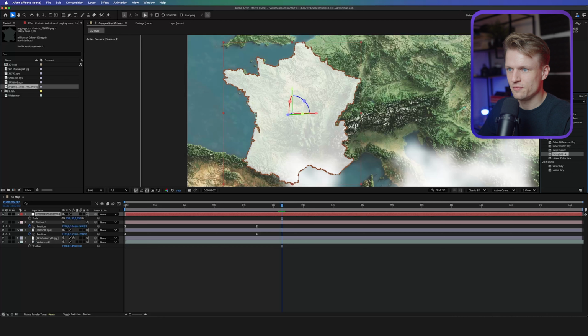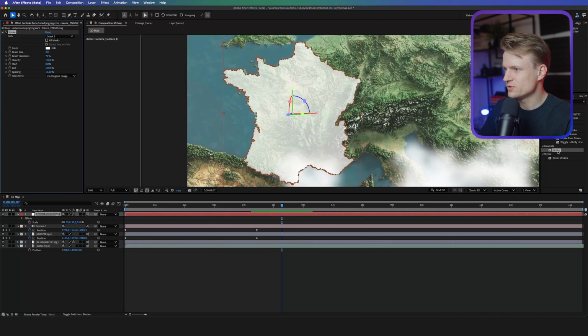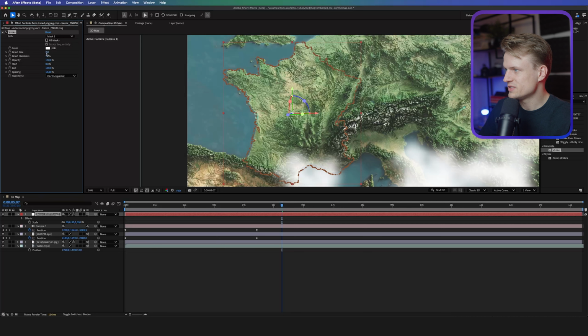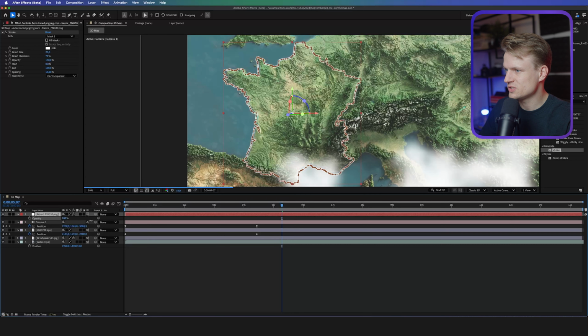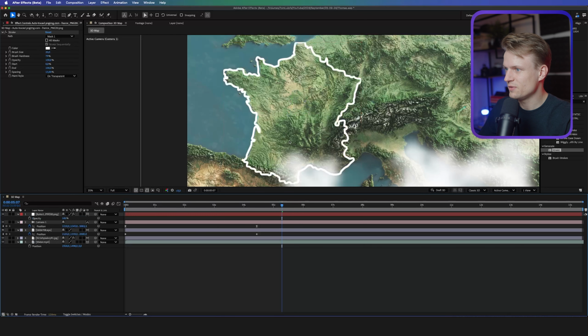Now we're gonna go to the Effects and Presets and I'm gonna search for Stroke. Add a stroke to this, and then I'm gonna use Mask 1, set the paint style to on transparent, and then we can set the brush size to something like 10 or maybe even 20. Yeah, there we go, we're getting somewhere. Let's now press T for transparency and let's up our transparency. And if we now zoom out, as you can see, we have a perfect outline, automatically created.